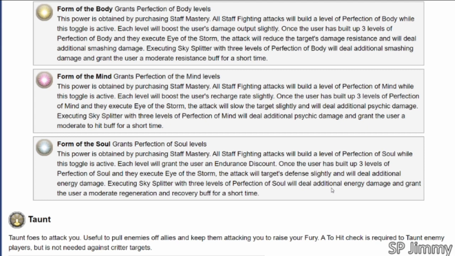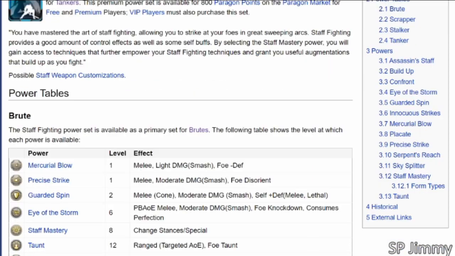Form of the Soul grants perfection of soul levels. This power is obtained by purchasing staff mastery. All staff fighting attacks will build a level of perfection of soul while this toggle is active. Each level will grant the user an endurance discount. Once the user has built up 3 levels of perfection of soul and they execute Eye of the Storm, the attack will take away the target's defense slightly, and will deal additional energy damage to them. Executing Sky Splitter with 3 levels of perfection of soul will deal additional energy damage and grant the user a moderate regeneration and recovery buff for a short time.